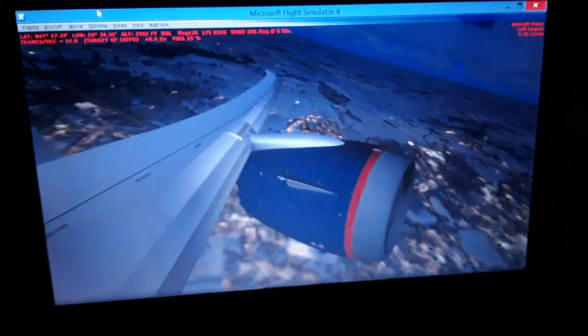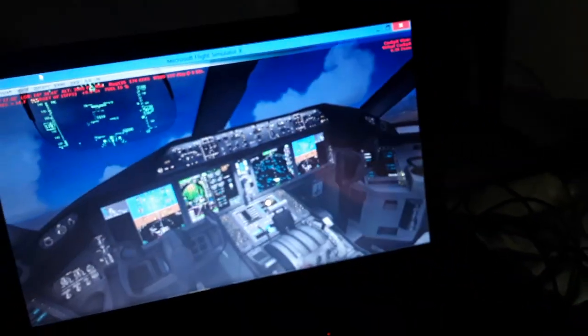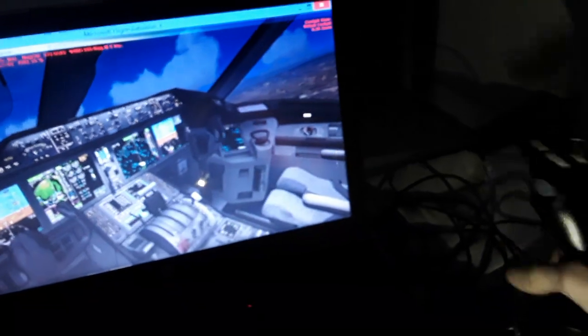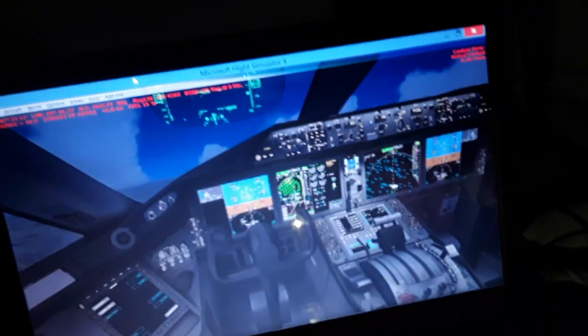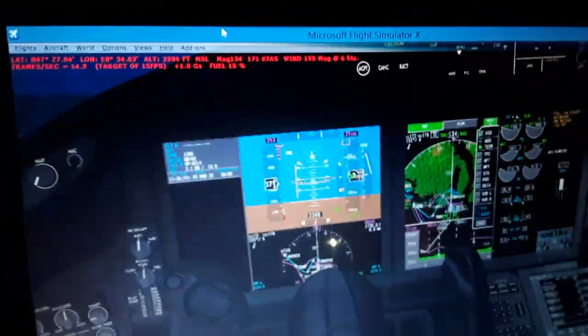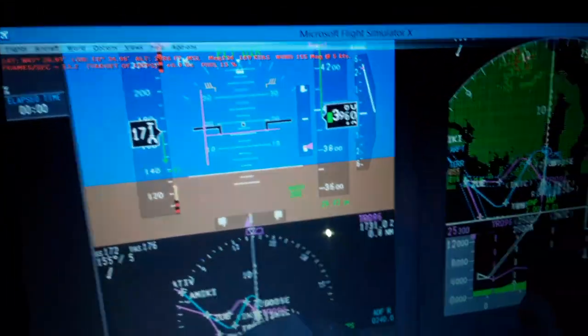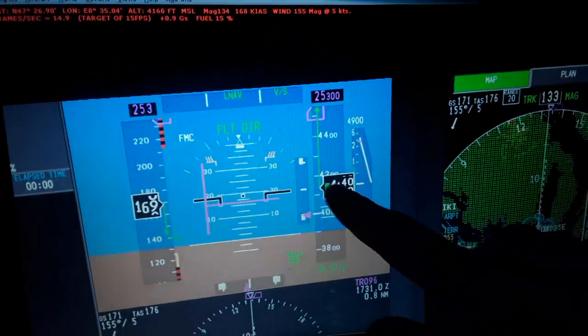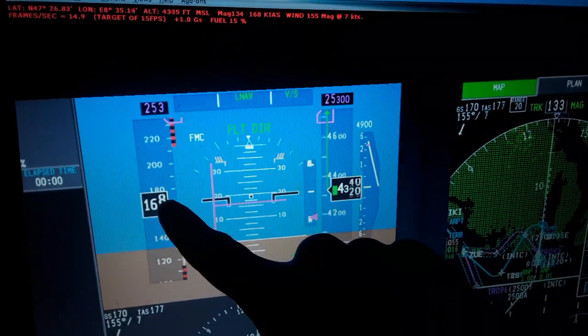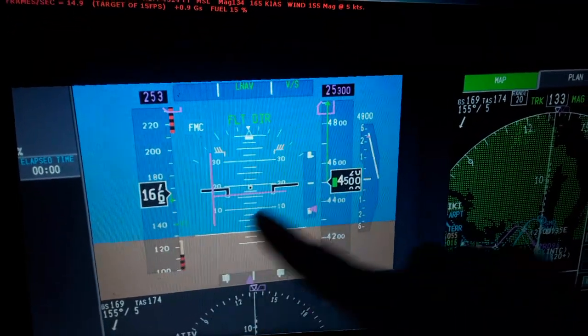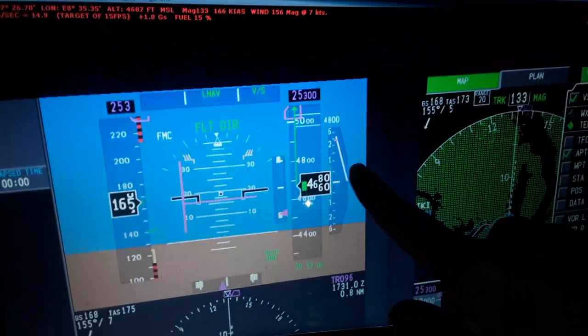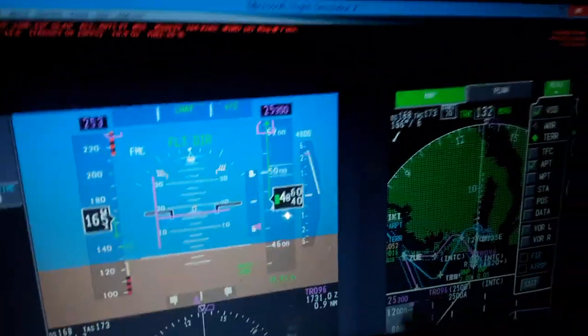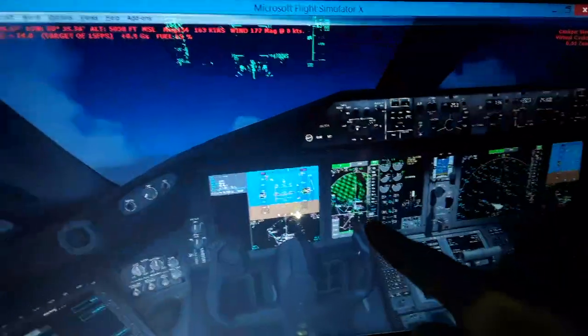So we depart the runway, as you can see, the airport. So you can see here, we are 2,400 feet above the ground, but 4,000 feet above the sea. The airspeed 168 knots, the stall speed yellow and red. The rate of climb 4,000 feet per minute. The pitch attitude almost 20 degrees. The flight plan we're gonna be following here, as you can see.